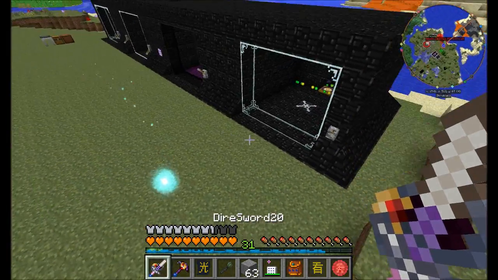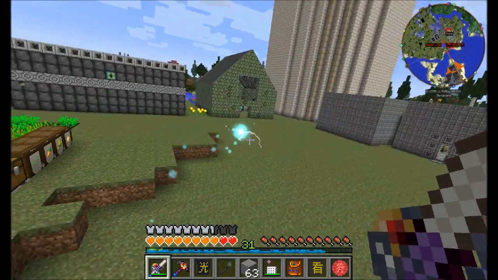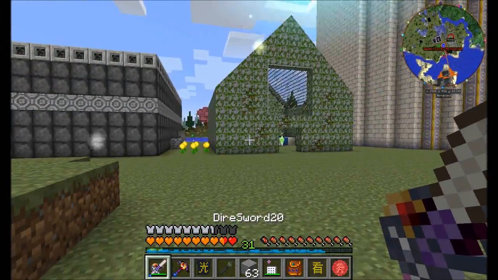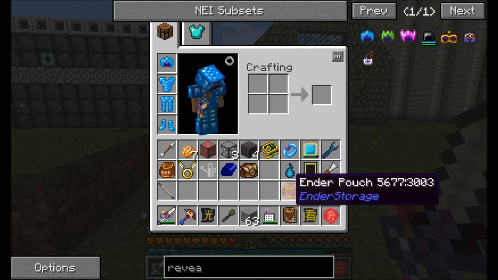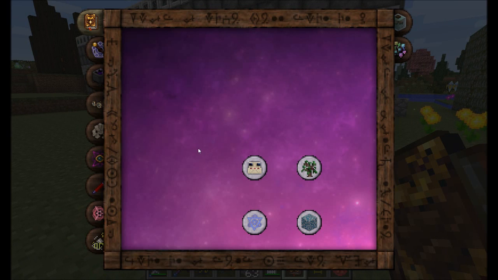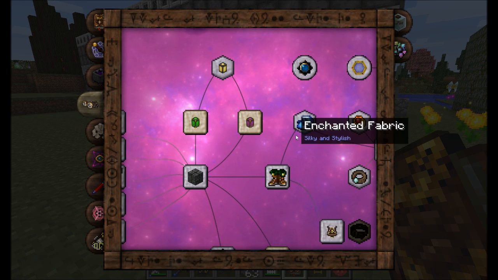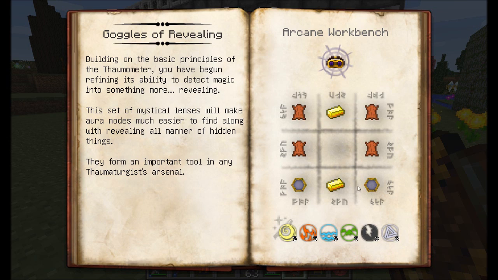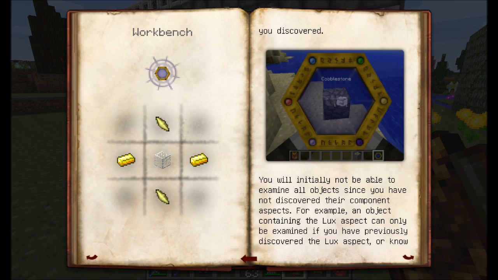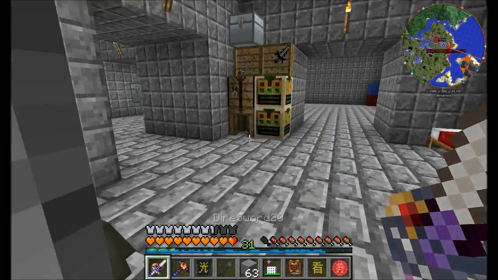Let's get a pair of goggles of revealing. Hey, you, get out of here. I think they're actually crafted in here, so I have to remember. I think it's 4 leather, 2 gold, and 2 of the thermometers. Yes, 4 leather, 2 gold, and 2 thermometers, which I need 2 shards for each. I can craft those in the AE system.